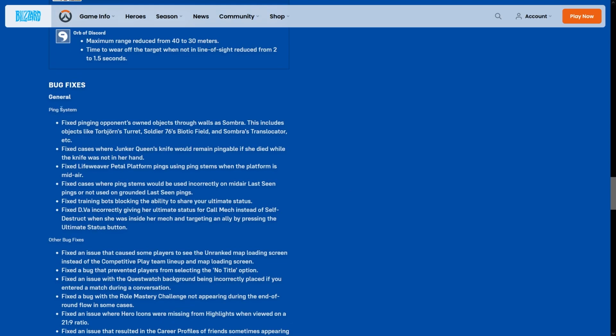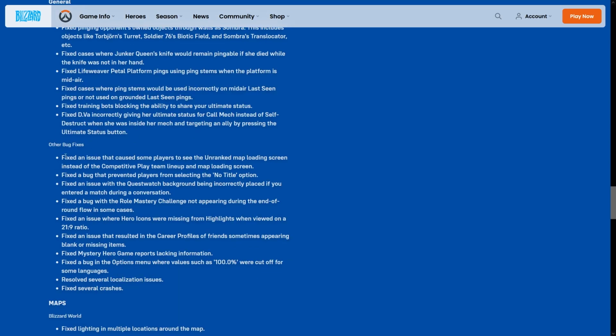Let's see if any bug fixes are technically patch changes. All right, this is a nice one. Fixed an issue that caused some players to see the unranked map loading screen instead of the competitive play team lineup and map loading screen. I was sick of getting the unranked map loading screen. I got it all the time. I just want to know what the average of the lobby is.